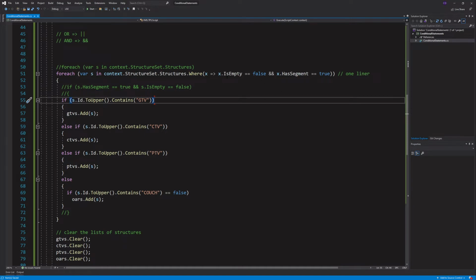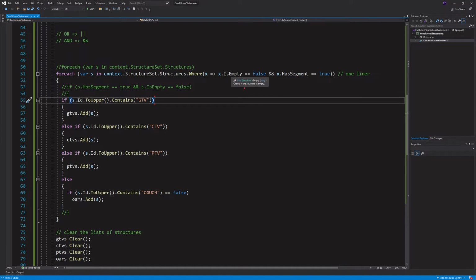The reason that we have to test for both of these is that if it's empty, then I think that would be structures that have a marker or an isocenter. So technically they're still structures. And then has a segment. Well, actually, is empty would mean that it doesn't have a segment volume, okay?